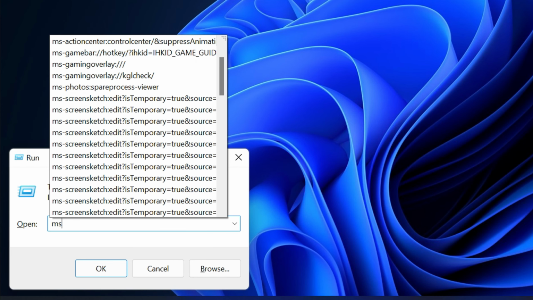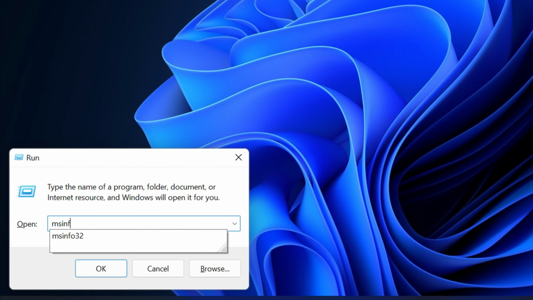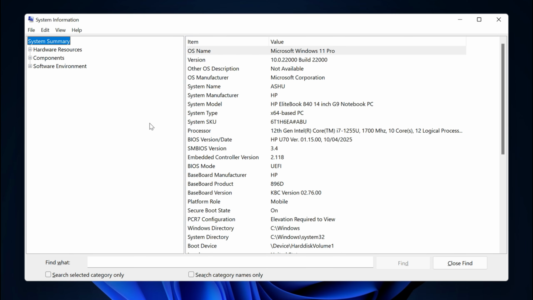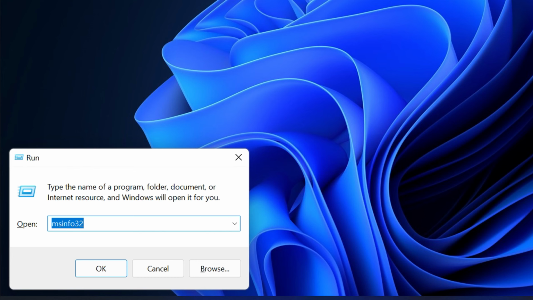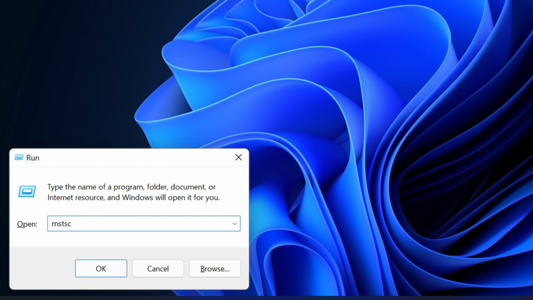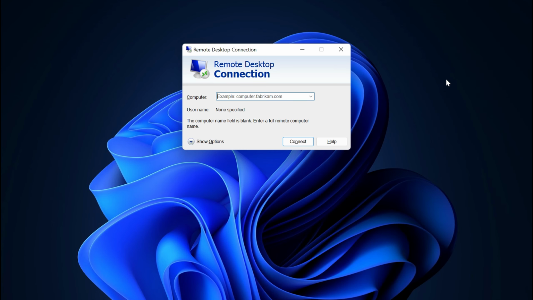If you type msinfo32, then enter, you can see your full system information, including hardware and software specs. If you type mstsc, then enter, it will launch Remote Desktop Connection.